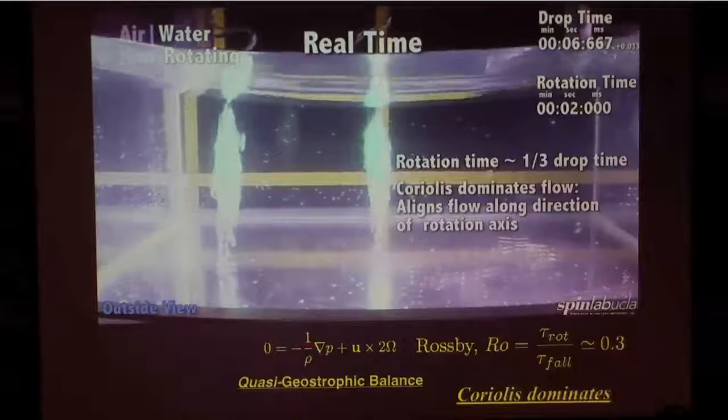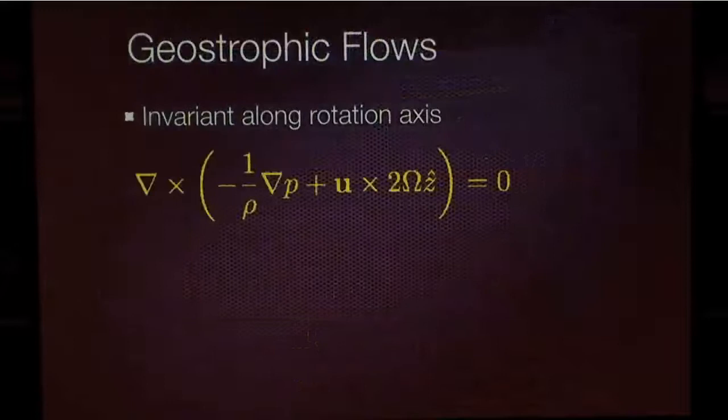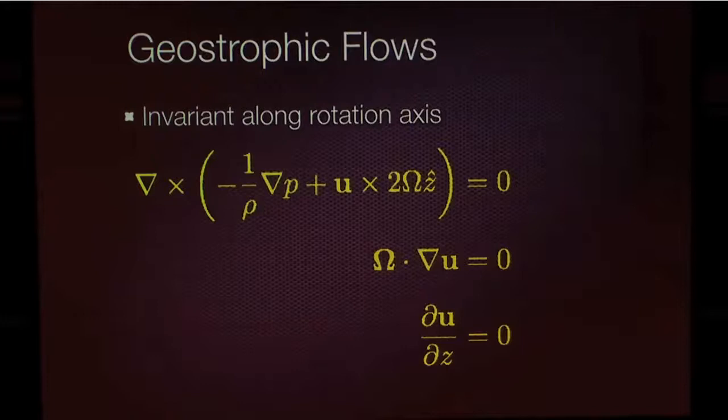There could be secondary balances, right? There could be some buoyancy term that's small but driving the flow. But the big dogs are these two. You get it? If pressure is the only thing that can stand up to Coriolis, that's geostrophy, and that then implies this weird alignment. Everything's in lockstep with the rotation. You guys get the idea?